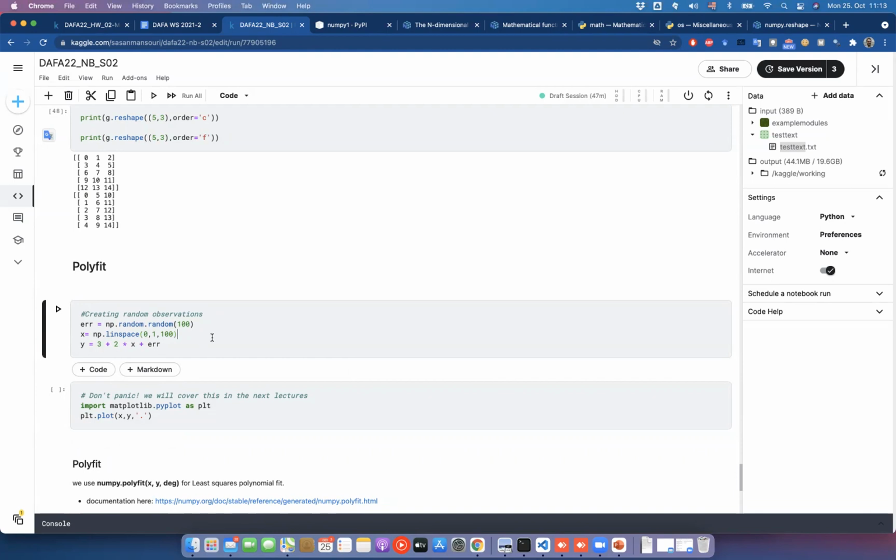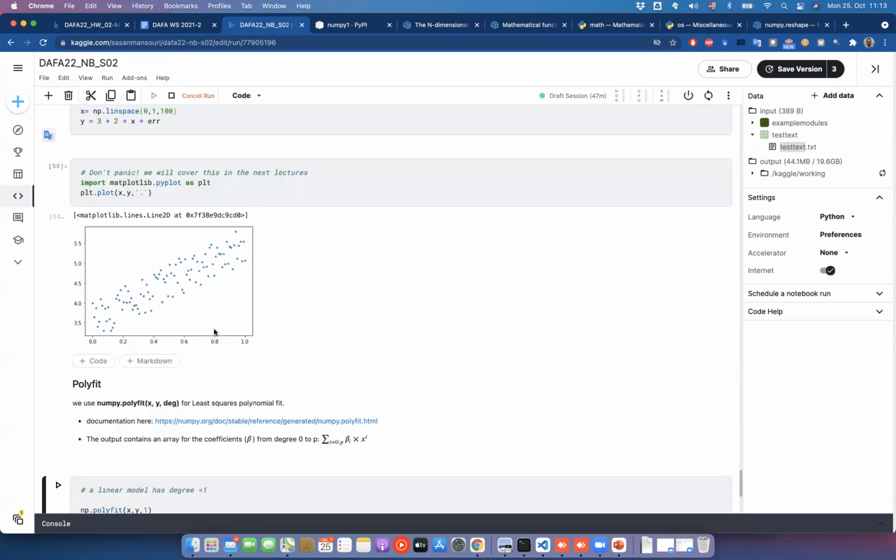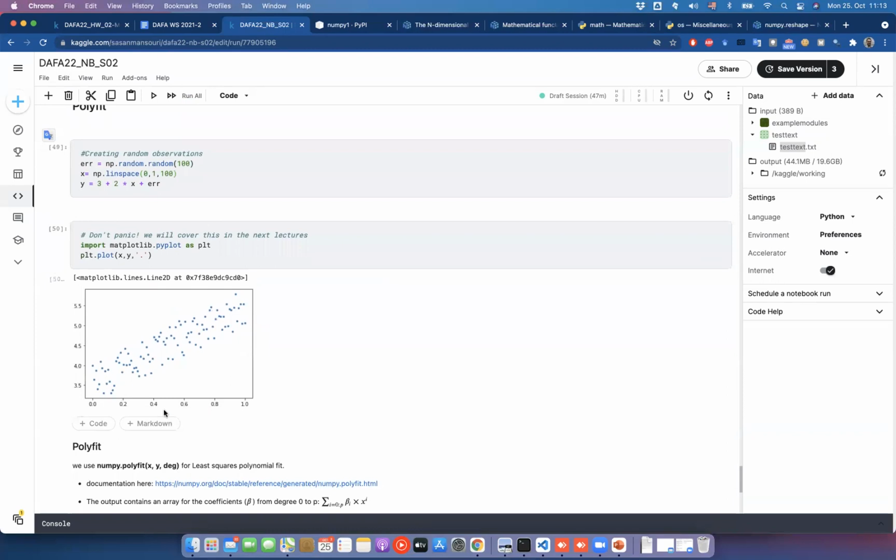So for example, assume that we have this data here, some X and some Y's. How I created them: I created some X from 0 to 1, 100 observations, and created the Y's based on this data generation process, which is 3 plus 2 multiplied by X and some random errors. That's why you can see these observations here.